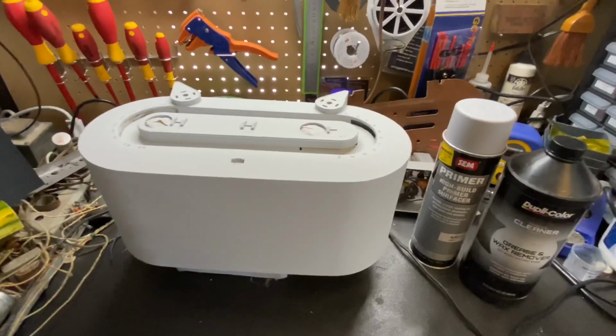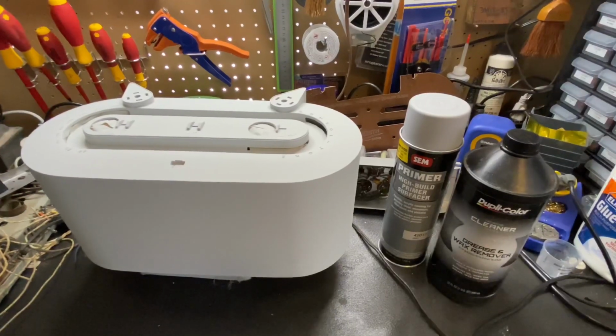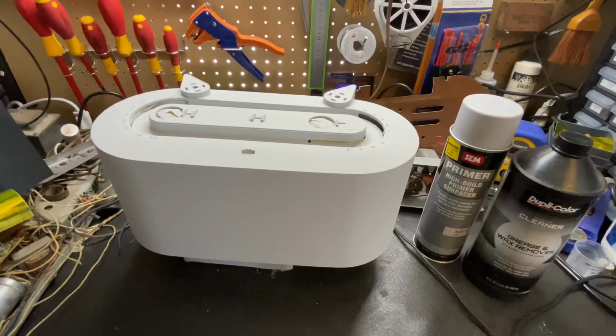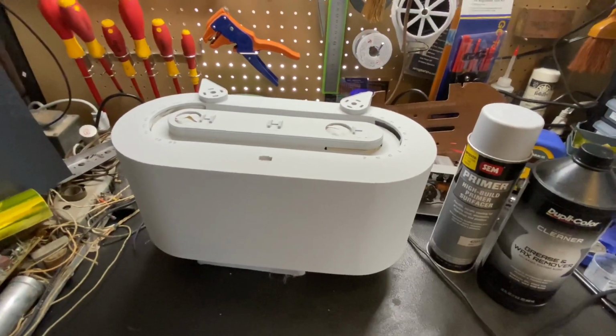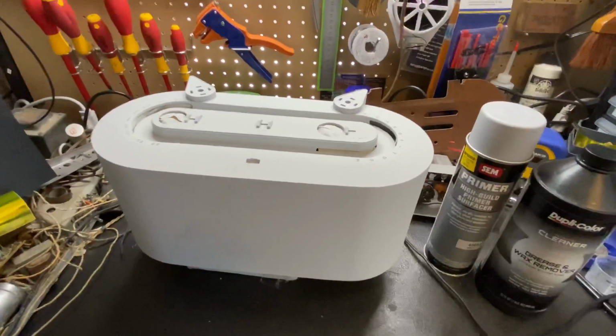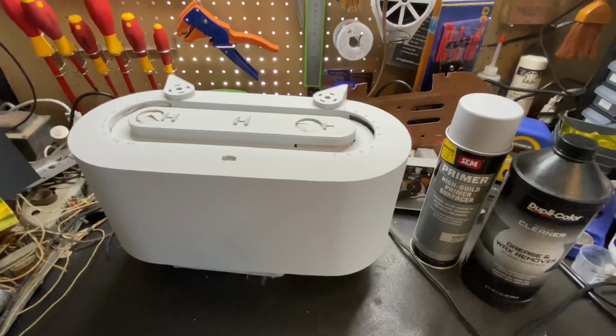Otherwise, I'm going to let this cure, and while it cures over the next few days, I'm going to start work on the chassis, finish everything up on the chassis, and get that completely dialed in and perfect. Then when that's done, we will wet sand this primer and put the finish coat on it, and then it should be just about ready for final assembly.